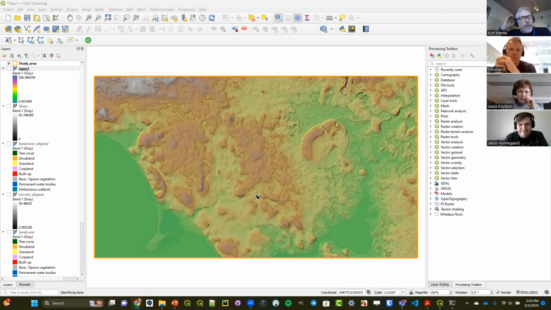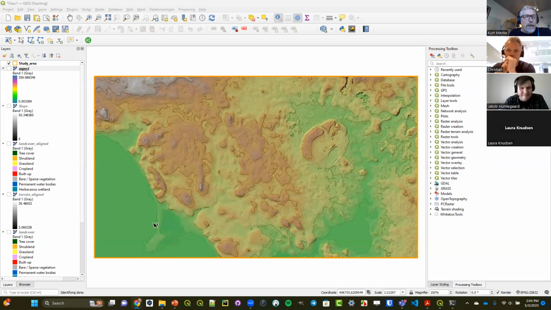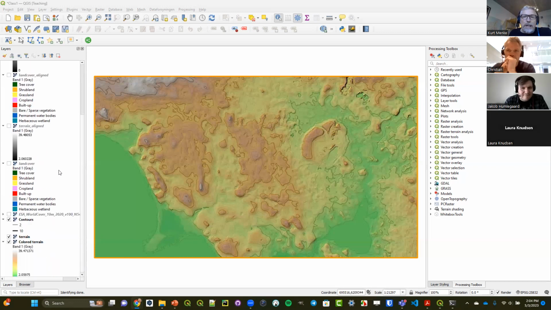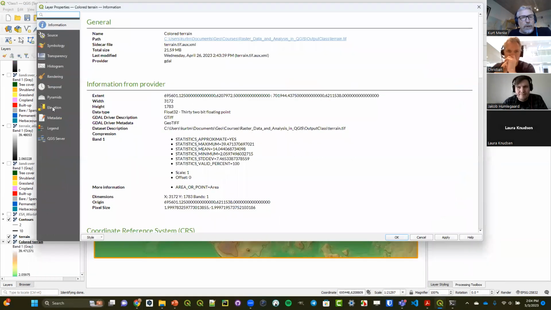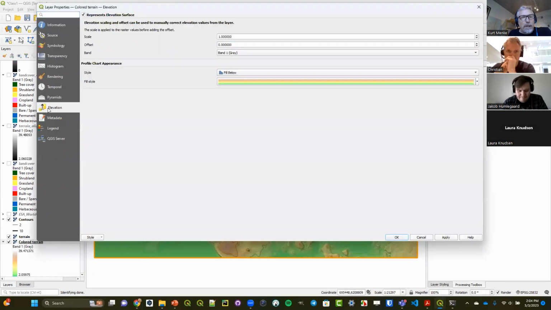Okay, so let's look at the elevation profile tool here and keep our fingers crossed. Hopefully it wants to play with us today. First, one can go into the layer that you want to use to represent the elevation surface. For example, I can open up the layer properties for my colored terrain and switch to this elevation tab.